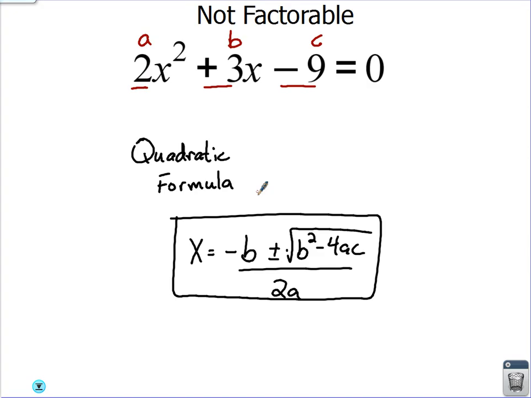Is it easier than factoring? Probably not. Because if you get pretty good at factoring, you'll get to where you can factor and go straight to the answer. So honestly, factoring is the best method. Quadratic formula, I feel like, is the next best method. Okay, I want to teach y'all something.